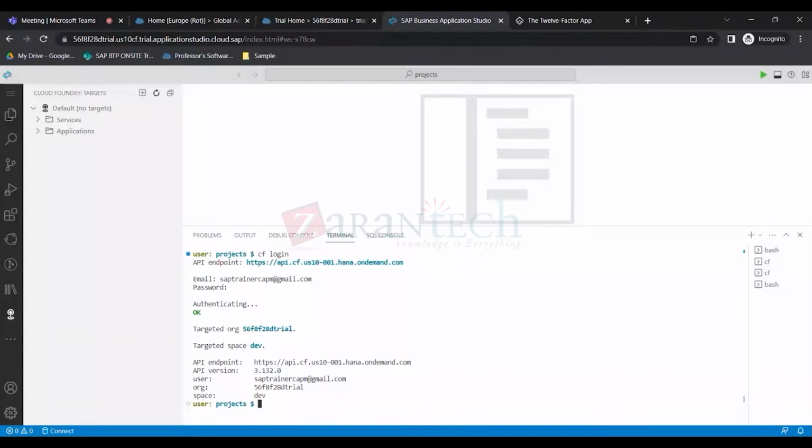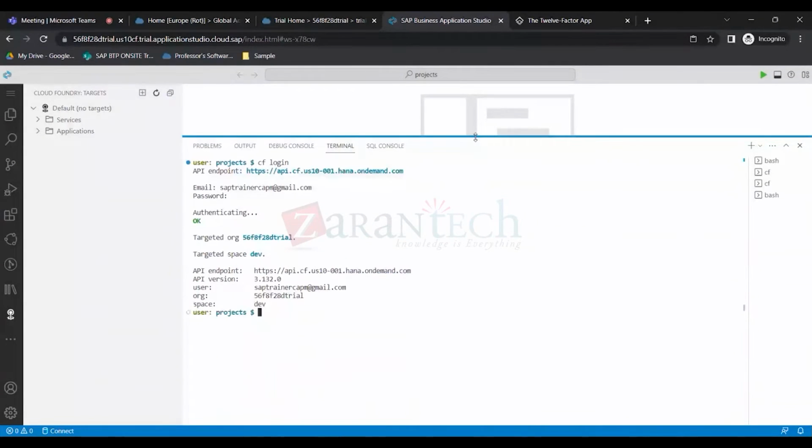Yes, it's visible. Okay. Now, whenever your Cloud Foundry is logged in, you'll be getting a user, organization, and a space. Now, what does this space represent? A space is a kind of workspace where your applications will be deployed and your application runtimes, builds, or dependencies will be available, in a modularized format.